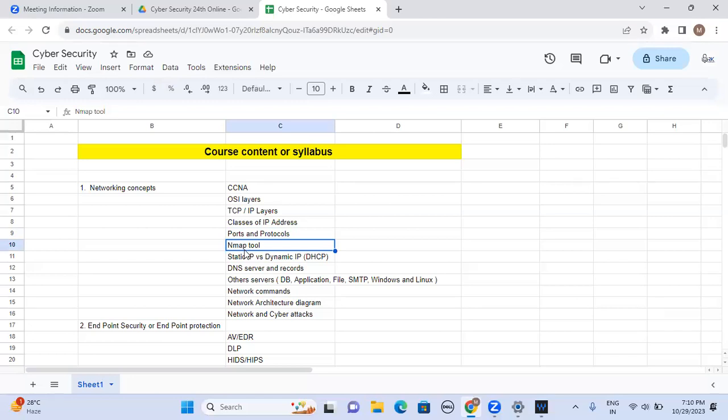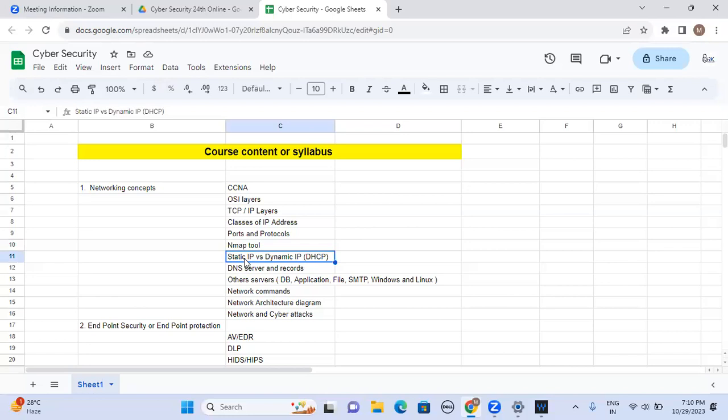Next one is the Nmap tool. It's a network mapping tool or port scanning tool. In our systems, servers, databases, or end user systems, if you want to see which ports are open and which ports are closed, and also what services it is running, what software is installed, and what processes it is running, all those things we can discuss as part of the Nmap tool. It will basically give us the services, processes, and installed software. It's an open source tool.